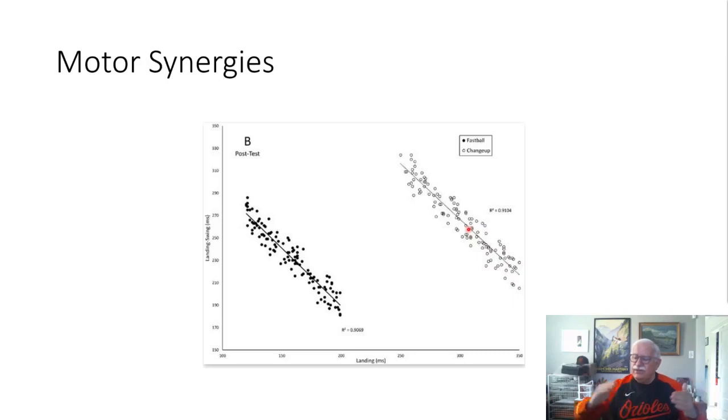And these 2 degrees of freedom in movement are working together. They compensate for each other. And the basic idea is to stabilize the outcome, getting the bat to the right place at the right time. Finally, he says, if we compare the top and bottom panels in this figure, I have a second figure we'll get to, you'll see that these synergies get tighter and stronger.